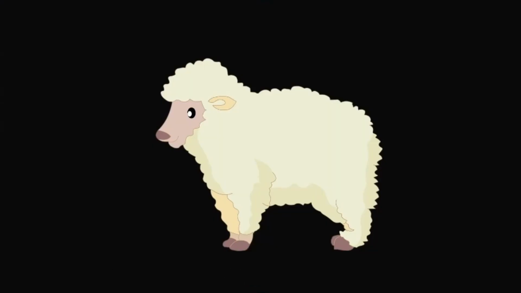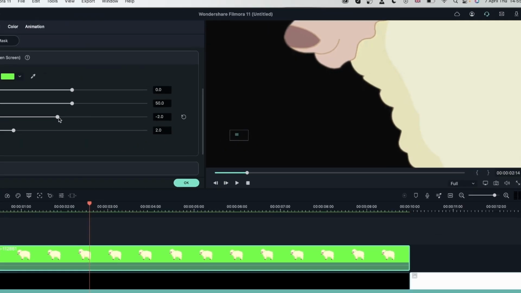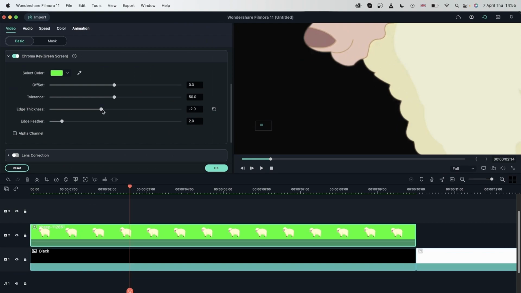We then have edge thickness. Let's zoom in to see the edge. All right, I zoomed in to see the edge, and right now it's -2 because that's what Filmora set for this example. If I go towards the left, I'm removing from the edge.